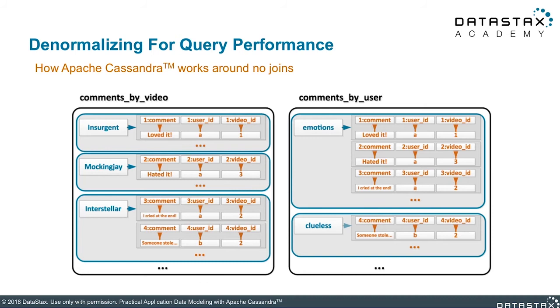Have you run an explain plan? It's probably a little expensive. In this case, you know exactly what you're getting. Looking at these two tables, yes, they're very much the same — however, look at the primary key. The primary key is very different. In the first one, video title is the partition key and comment ID is the clustering column. In the other table, comments by user, the user login is the partition key and comment ID is again the clustering column. The subtlety between those two data models is the partition key — what's that primary part of that record? It's the person or the video, and then the clustering column gives you the runout of everything that's happened for that video or for that person. That's a really super efficient data model, and it works really well in the Cassandra world. These are denormalized tables now of that same join you had to do in a relational database.